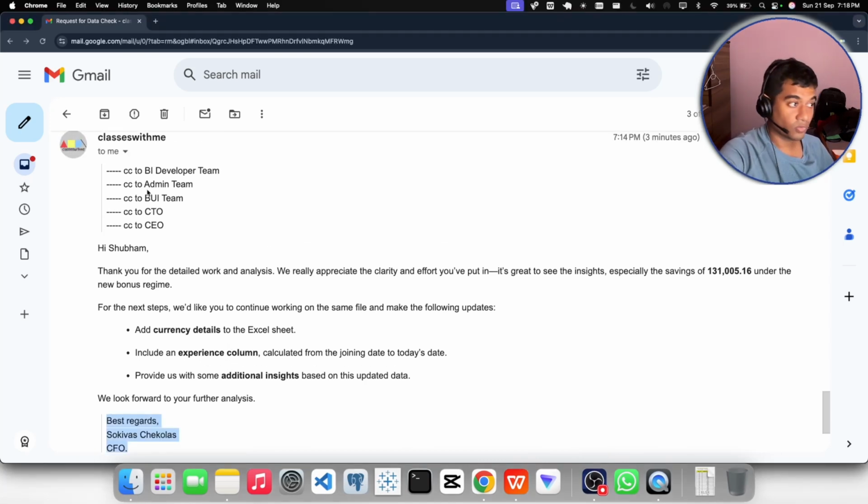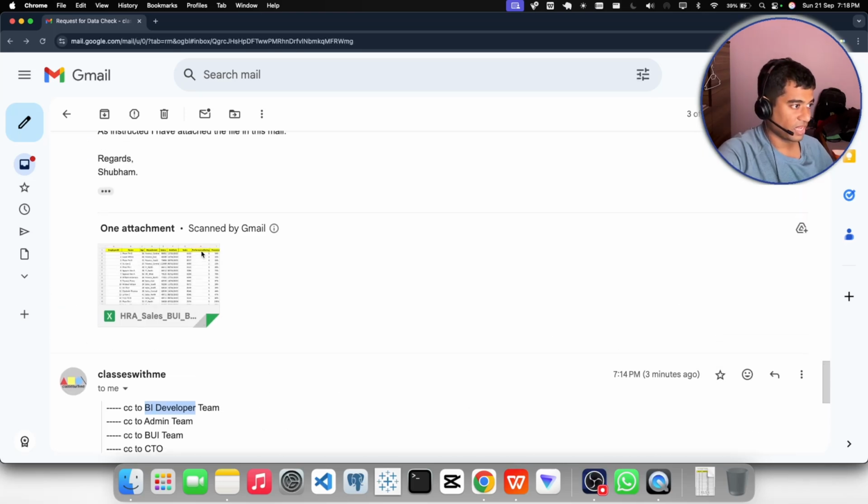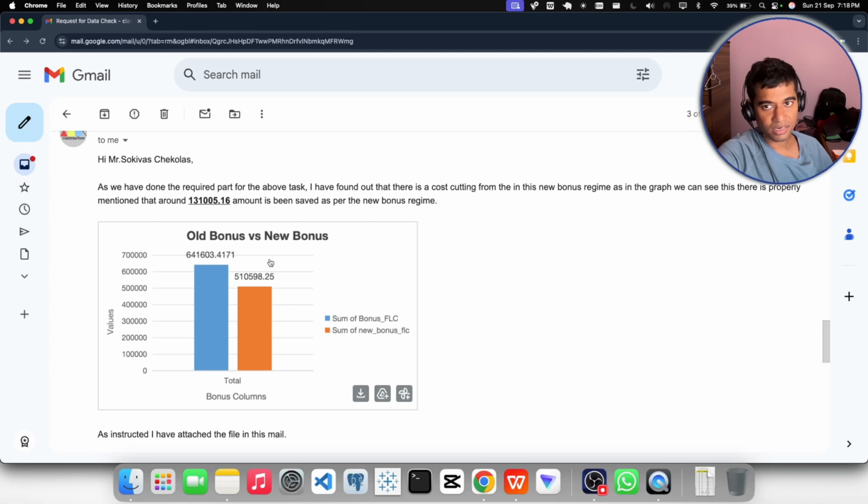So first thing first, some new things we can see here, like the developer team and technical team have been added. That means, see, we have given this visualization part here, right? So I think he wants to make sure the developer teams, or I would say the business intelligence team, should take care of it, because the business intelligence team are mostly inclined to the visualization part, like Tableau or Power BI.